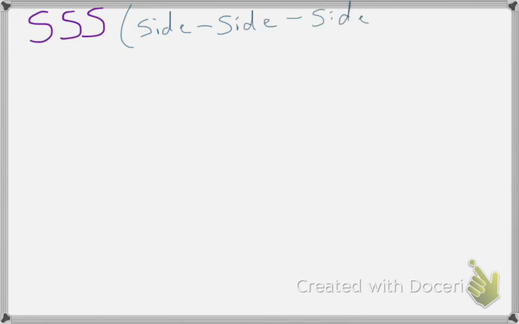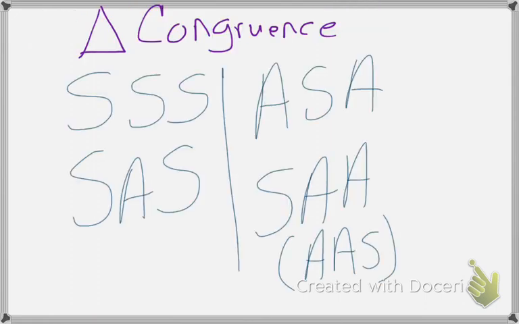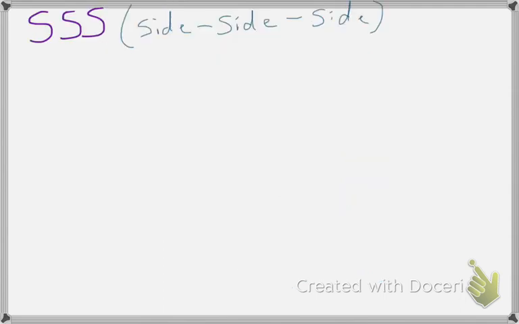Let's go to the next one. First one we'll go over is S, S, S. Stands for side, side, side. I should have gone over this in the other one. In this one, the whole point of all of these SSS stuff, Emily, is to prove triangles are congruent. Congruent means the exact same shape, the exact same size. Okay? So side, side, side.